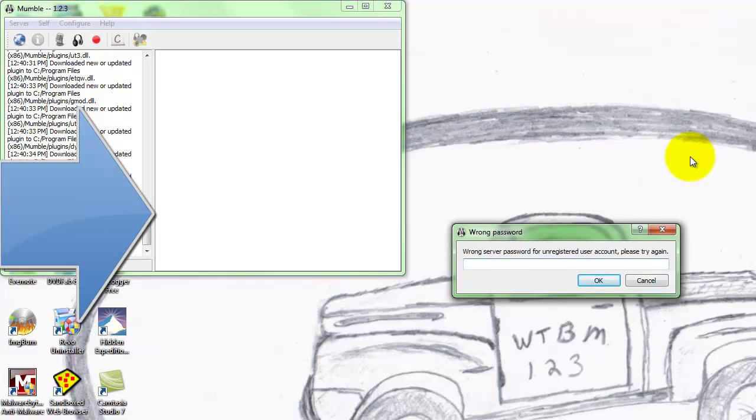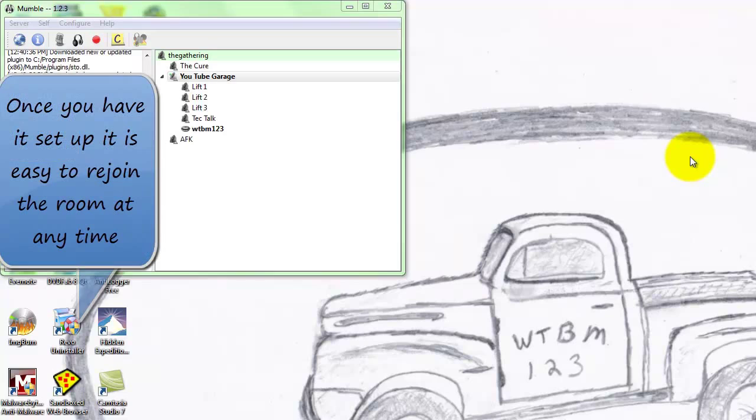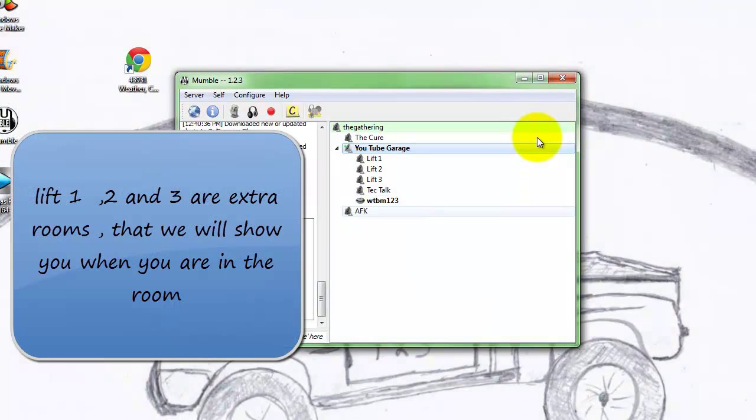Okay, now we are connected to the room. There's nobody in here right now other than me. But here I am. Now, if you notice, when I hit the control button, watch the set of lips right here. When they're red, that means we should be communicating with people. And when you let off of the button, they are no longer red. Now, if I want to get out of the server, I hit close. The next time I want to open it up, we'll open Mumble up again.